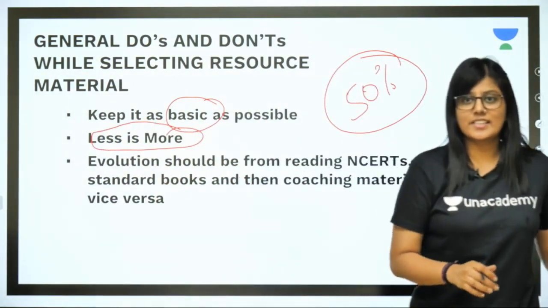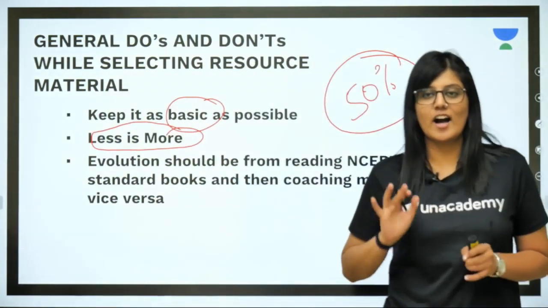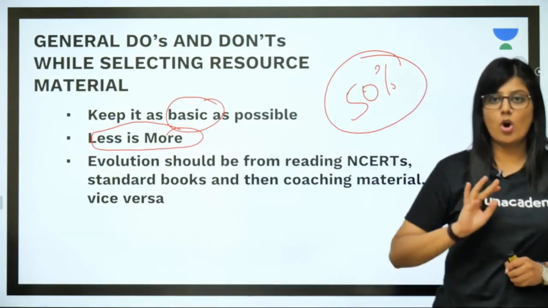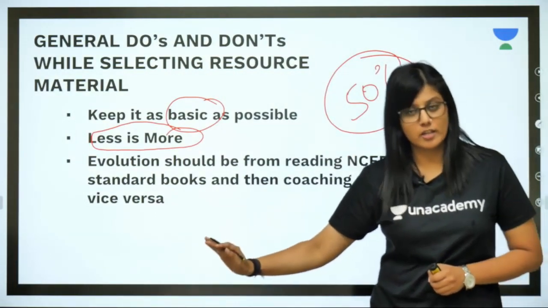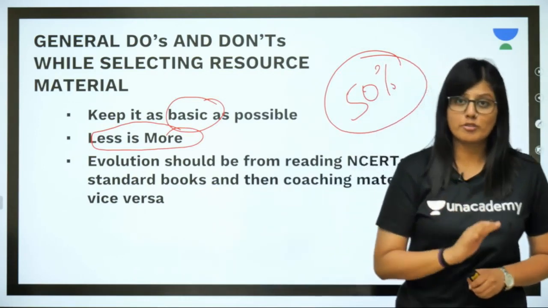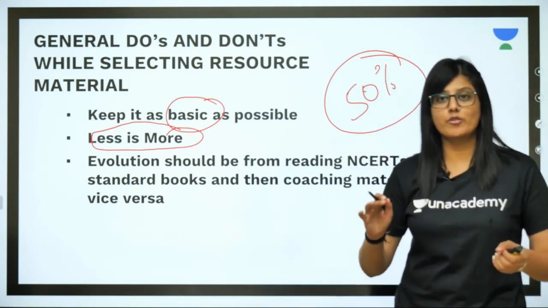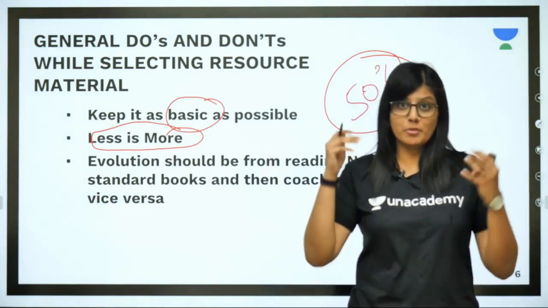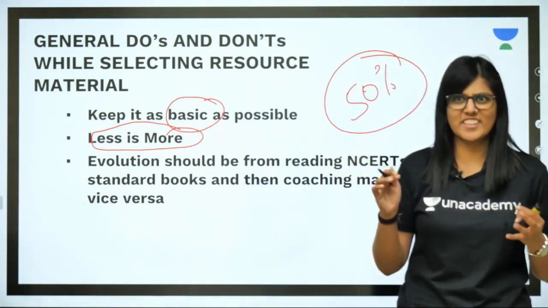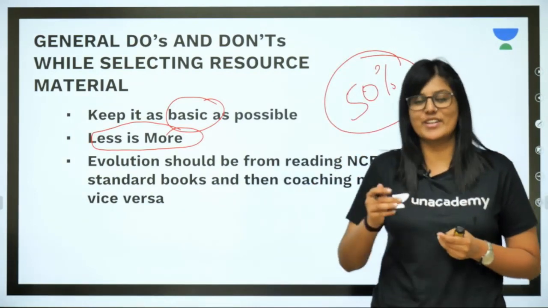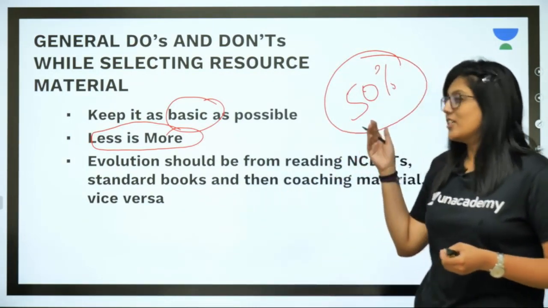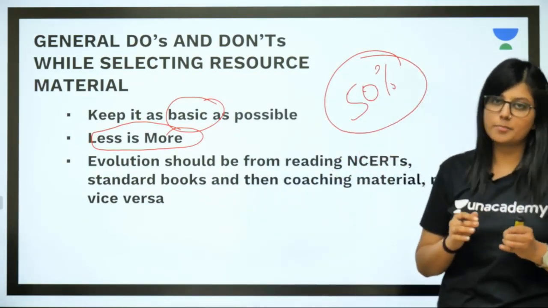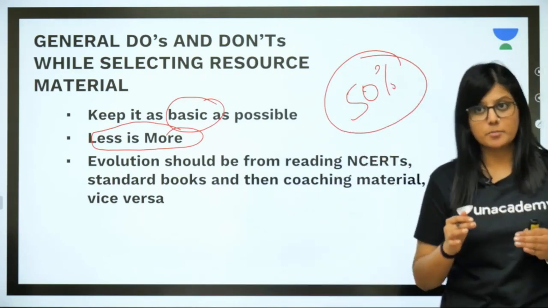Basic in the sense is that we are not reading high funda kitabe. We are not going for D.D. Basu or Laxmikanth for polity. We are not going for Subhash Kashyap. We are not going for big shot writers even in modern India. Sumit Sarkar, people come up with that book. I was like, that is so detailed and difficult, you cannot pick it up. So generally, keep it as basic as possible. Keep it as less as possible.